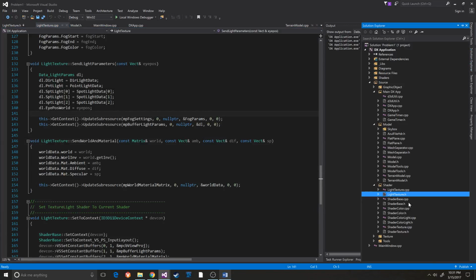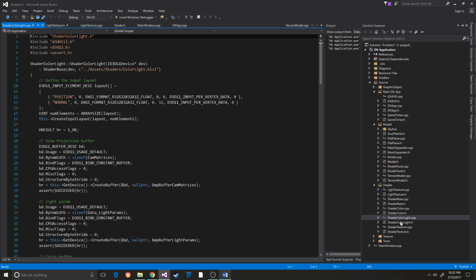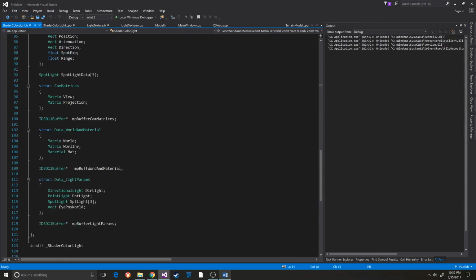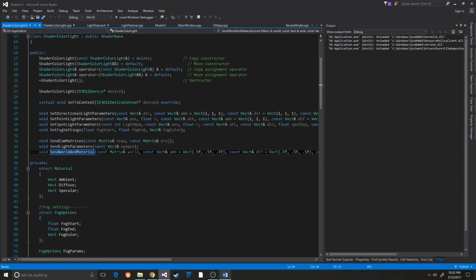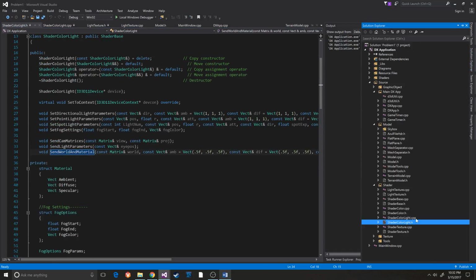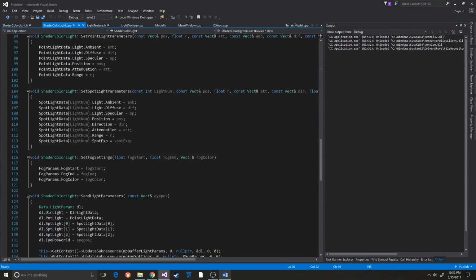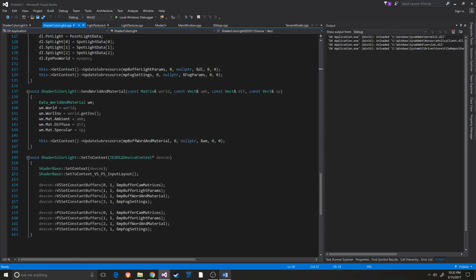So you can see that I have all these different shader classes. They're all pretty much the same thing. They all have pretty similar belongings, the ones that are textures, the ones that have lights. They have similar functionality: the array of lights sent down together, and when it has the eye position, send the fog settings down.